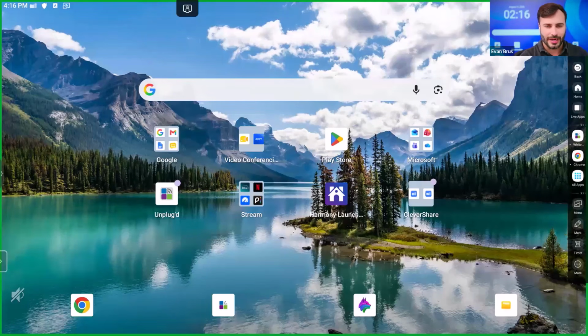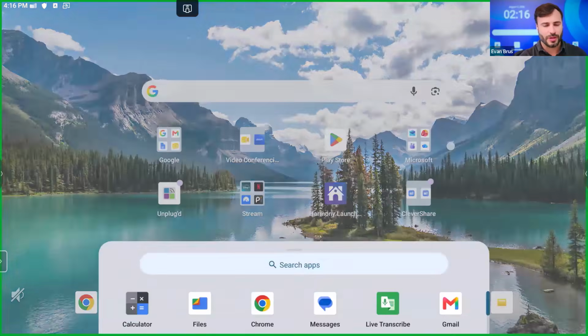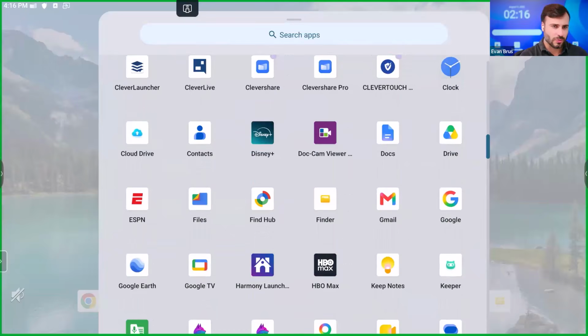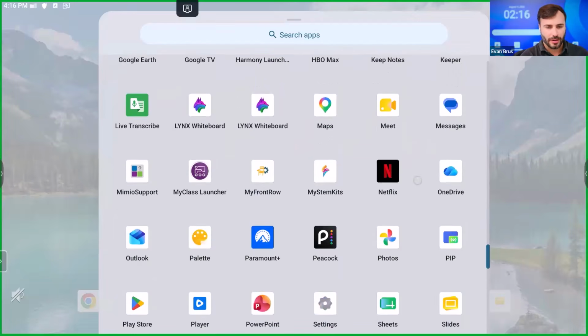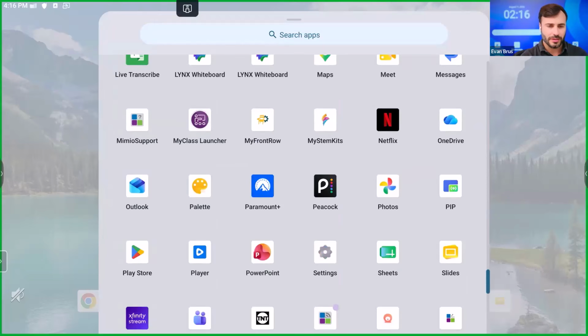Well, this one's a little bit different in that it has a lot more brushes and fun features specifically for art. So it's called Palette, like an artist's palette. And it is probably on most of your panels within the all apps. So you probably have to swipe up or tap the apps waffle or however you get there, depending on your panel. It's going to be listed under P. These are alphabetical, of course, and there's our little yellow palette app.